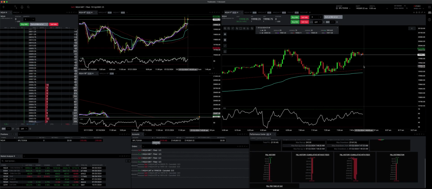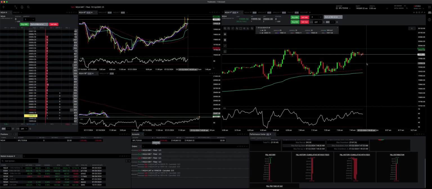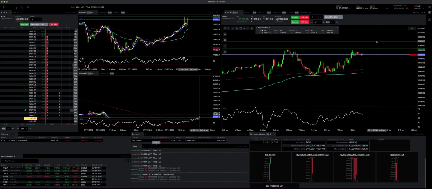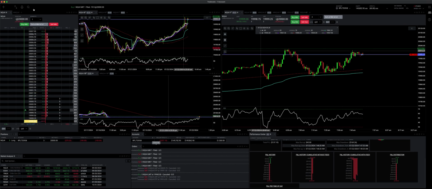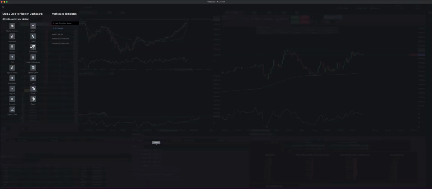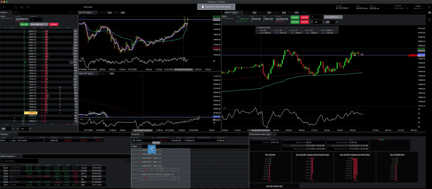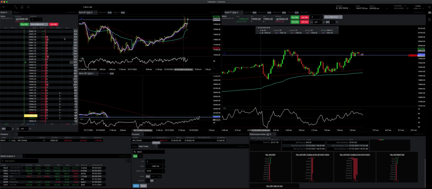Let's close this. Okay, so let's say we go long over here, right? And now let's say I want to put a stop down here and a take profit up here. So what I'm going to do is go to the add modules and then get an order ticket and just drag that into one of my little sections here. You can also open its own window and have it floating somewhere else, but this right here is a good idea so that you have it always on hand.